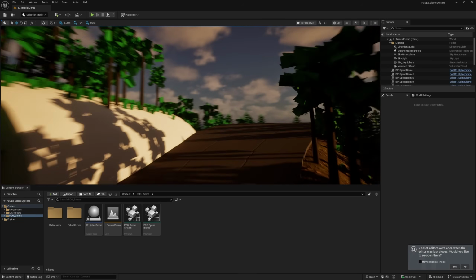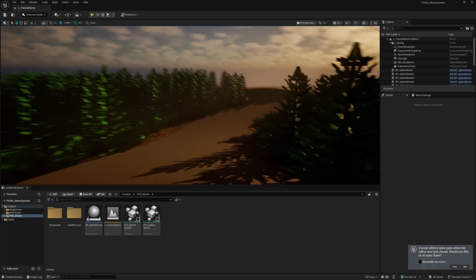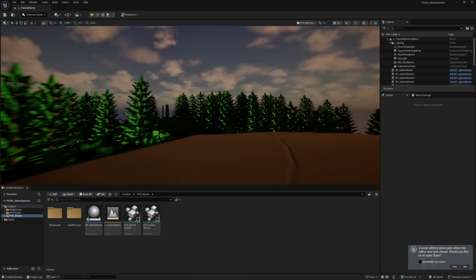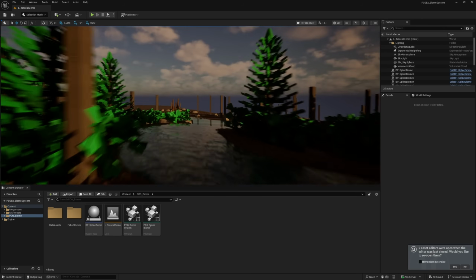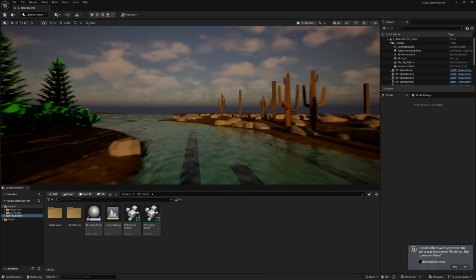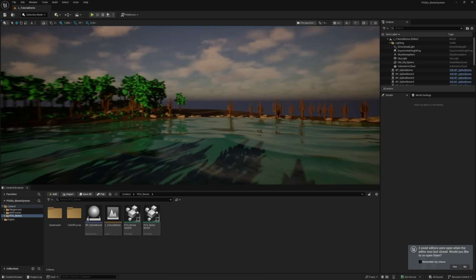When using PCG with landscapes, there are probably two things that you want to set up with your landscape. One is roads that automatically deform the landscape as they go across, and two, set up some water, whether lakes or rivers or things of that nature. And of course, you'll want to make sure that all of that works with PCG, so it gets properly cut out, or not cut out, or spawned, or whatever you'd like in those specific areas.